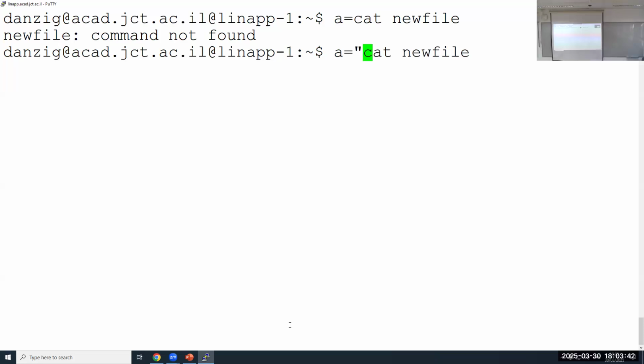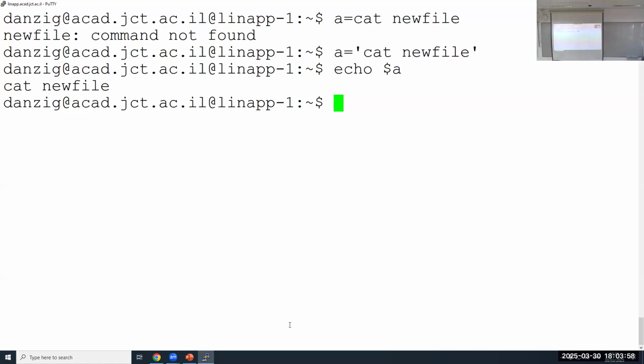What if I do this? What's this gonna be? Oh, it's string. Now it's reading it as a string. Now, if I do echo $A, it's gonna print me cat new file.